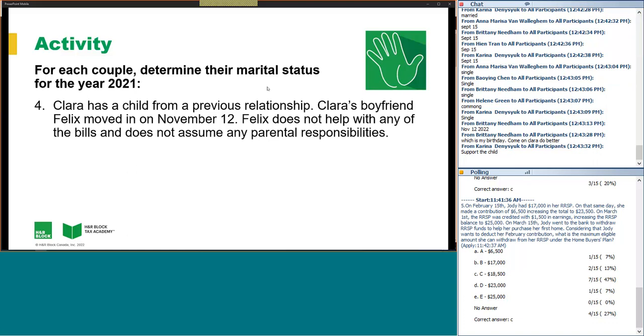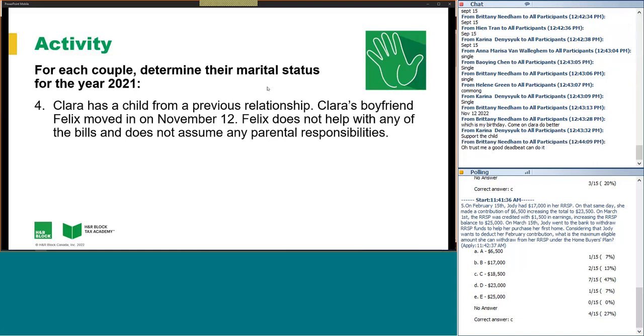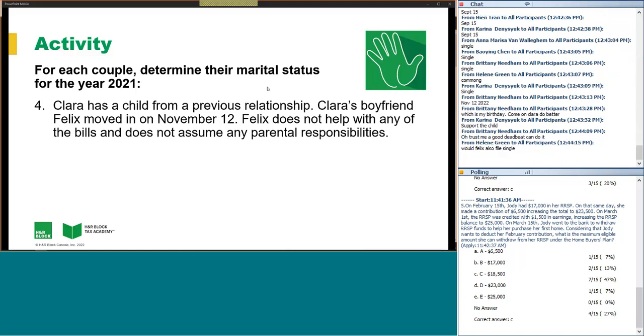Okay. I will say you have to be careful with this one. The younger the child is, the less likely it is that the government will agree that he is not doing anything to support the child. He might not be, and they may have proof of that. But it is a lot harder to live with a baby and not assume any parental responsibilities than it is to live with a teenager and not assume any parental responsibilities. If you're living with a baby and you leave the baby crying and you don't feed it, then you're still not going to have care, custody, and control. But yes, at that point, Clara would have to think about what she's doing.